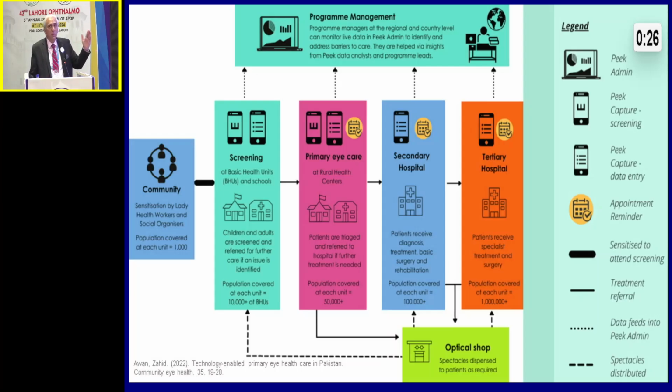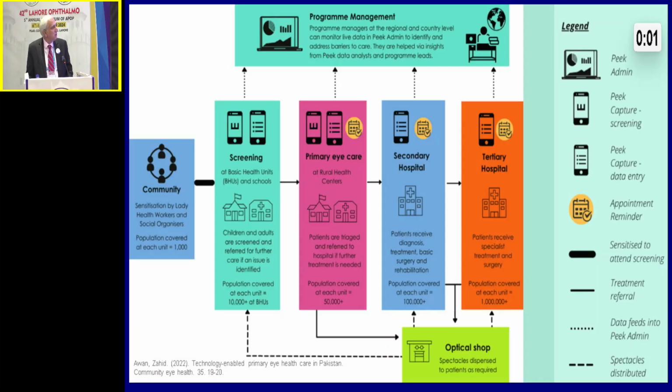So they will tell you how many patients have been screened, and then they would have social mobilizers. Those will mobilize those patients and take them to the next rural health center. Either they would educate them, or they would provide them transport to go to the next level of care. And then the other barrier is getting them glasses, so you can go to them and communicate with them.